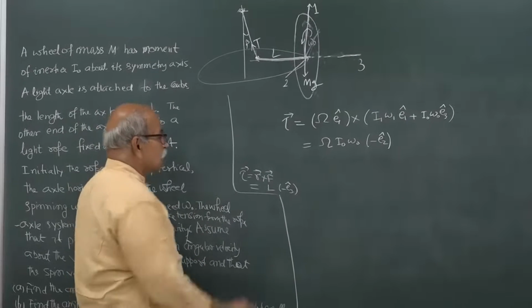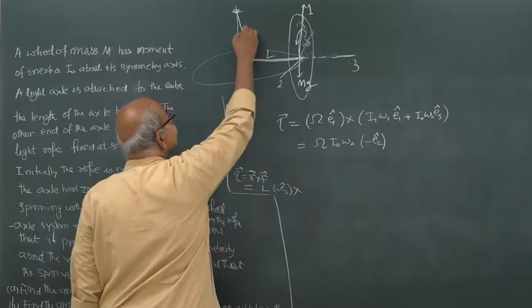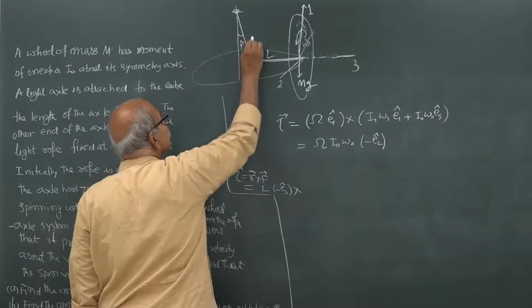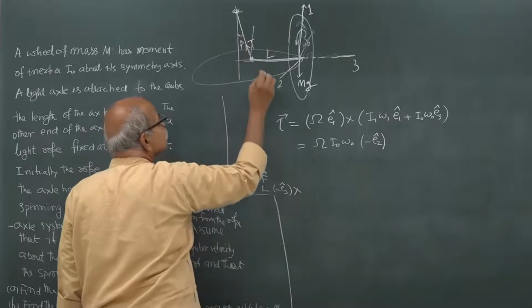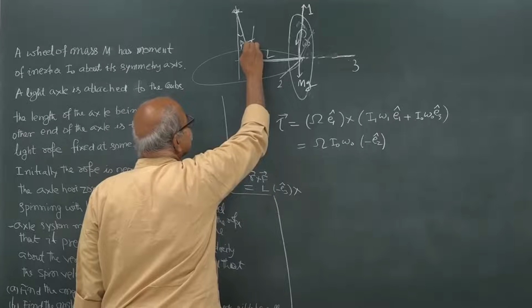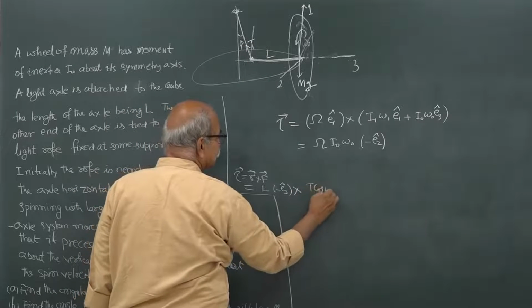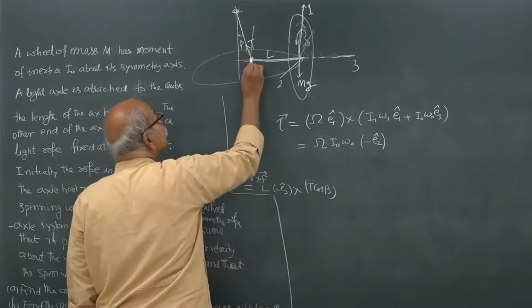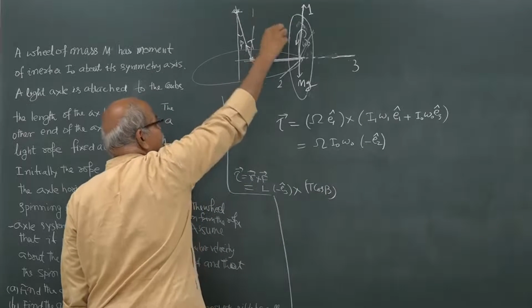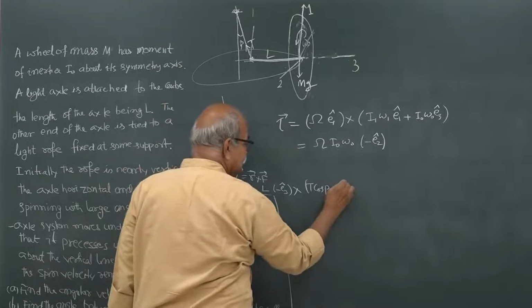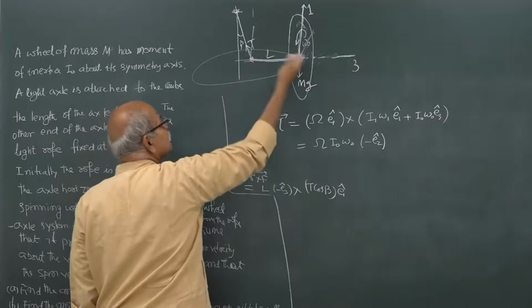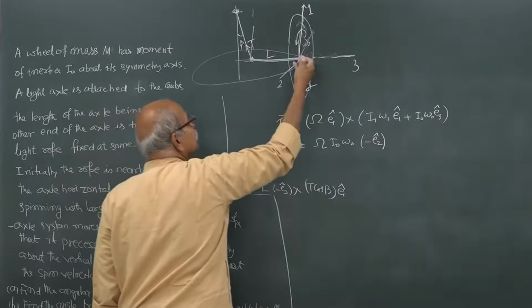And then cross product with this tension. It has 2 components, one in this direction, one in this direction, and this component is T cos beta. So, T cos beta, what direction? E 1 direction, that is the one direction. So, E 1 cap, and T sin theta will be 0 because that is passing through the center.